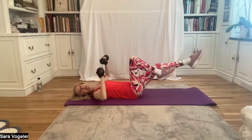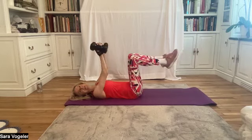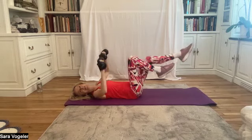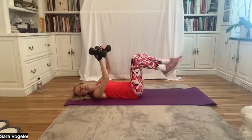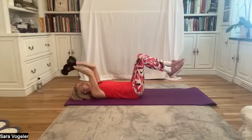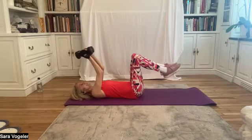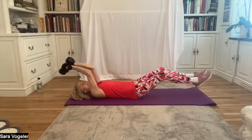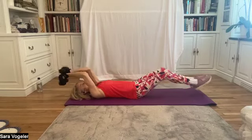Again. Right. Step. Lift. Step. Lift. One. Two. Step. Lift. Let's go into our pullovers. You've got pulling over. Extend. Pulling over. Extend. Pulling over. Extend. Pulling over.